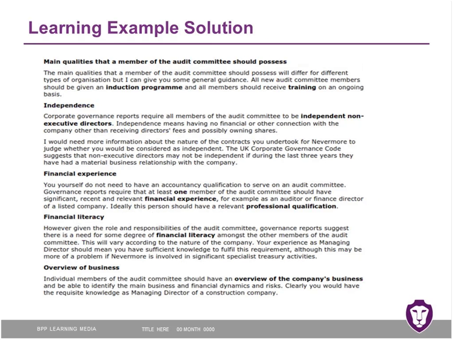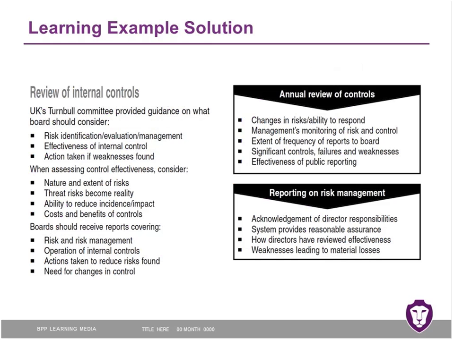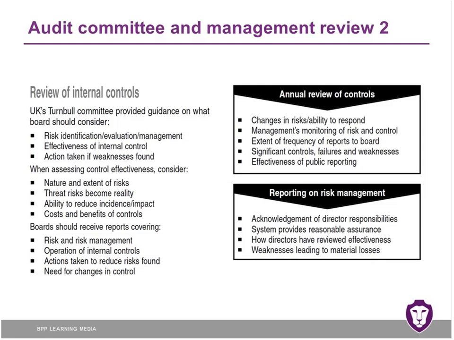So here's an answer for you. Again, I'll leave this open for a moment. And so the qualities of a member of the audit committee should be independence, preferably financial experience. If you're dealing with auditors, if you're dealing with financial statements, it does help if you've got financial experience. And financial experience also means financial literacy. And you've got to have some overview, you've got to have some knowledge of the company's business. Okay, I think that's all. Audit committee, yeah, we've done that.